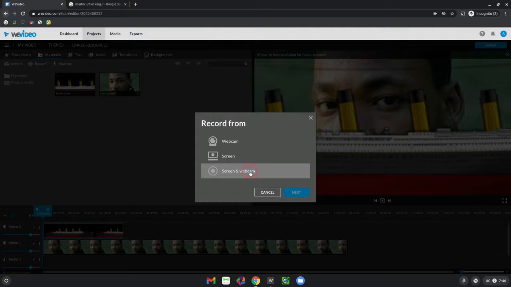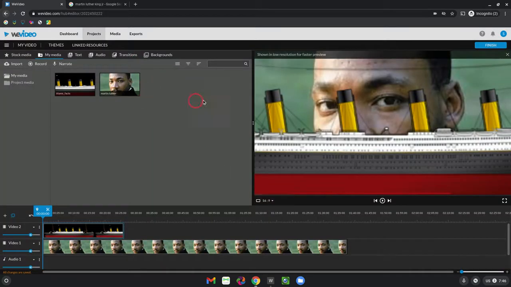So if you've ever seen those video games on TV or on YouTube where a guy's playing a video game and in the bottom corner you see the guy playing the video game, that's kind of how that works. When you create these, no matter what, when you're all done, it'll put that media in a video format right in your My Media. So that's something where you'll look for that.